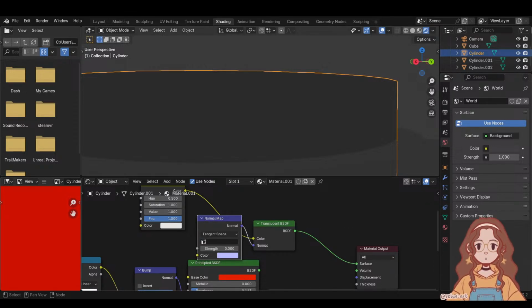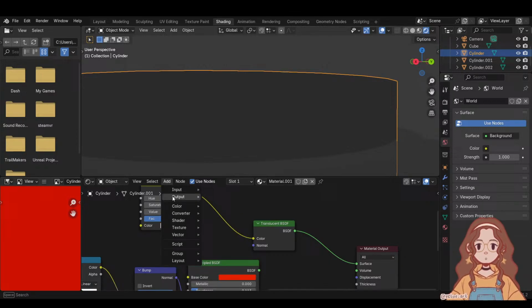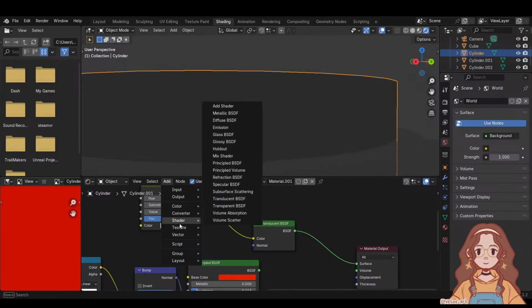I don't know how to work a normal map. We're gonna get rid of that. Add converter.